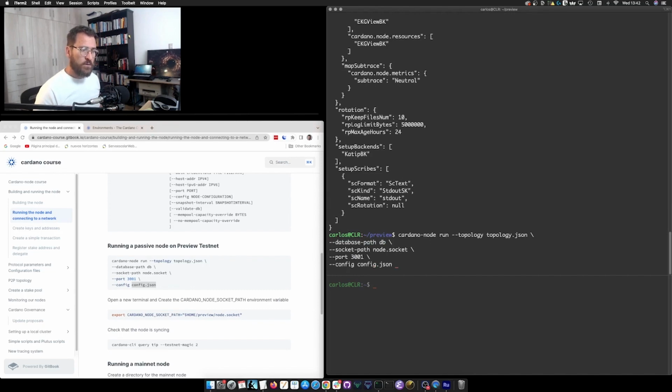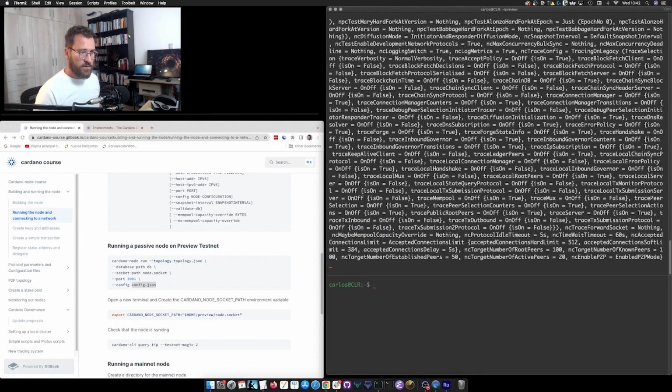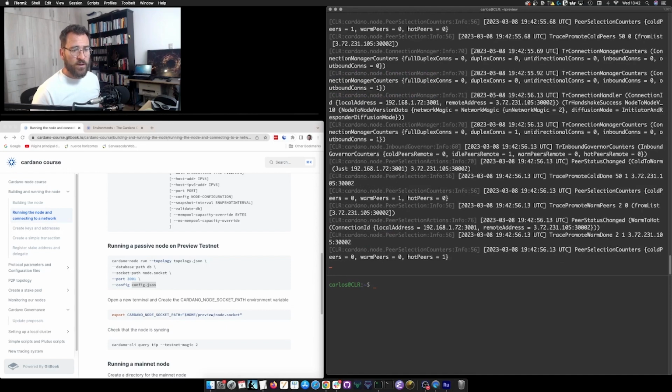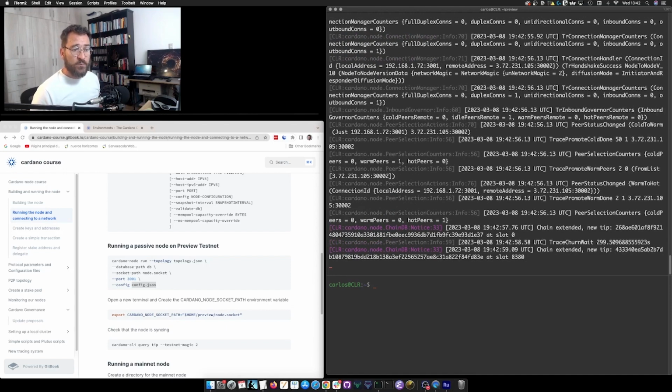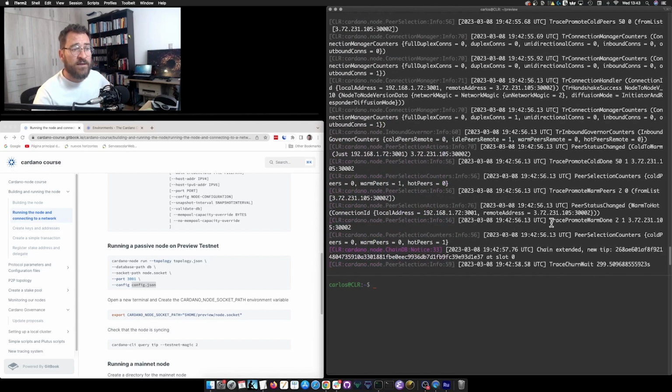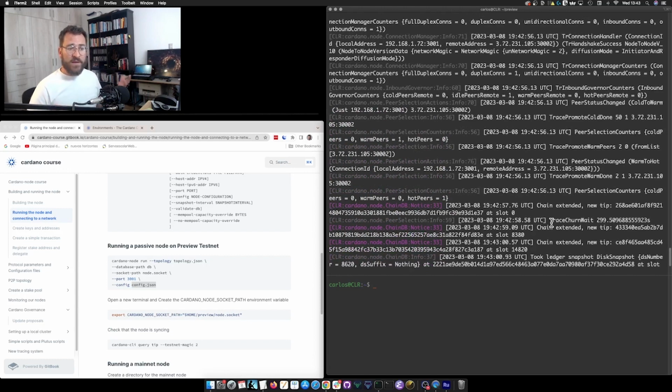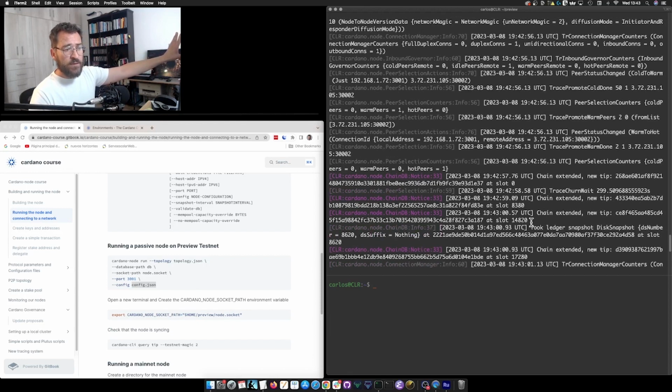And when we press enter, the node will start, and it will start synchronizing the chain. It will be bootstrapping. It has started requesting blocks from the IOG relay, which it is connected to, and it will start getting those blocks and validating them locally. So right now we started at slot 0, as you can see here.